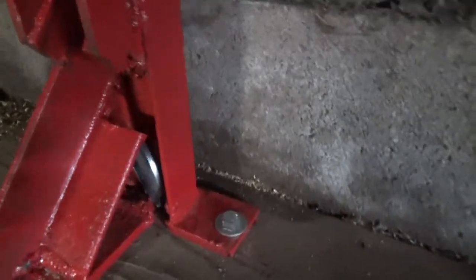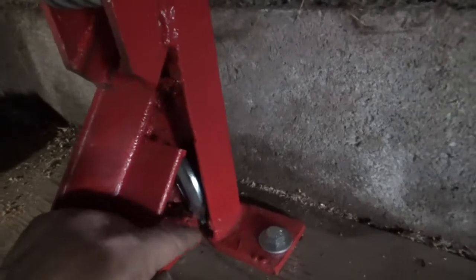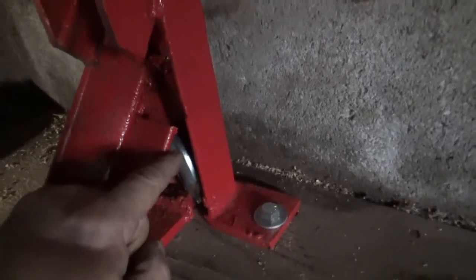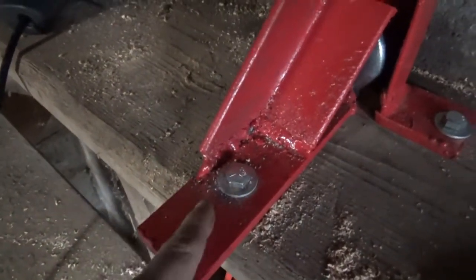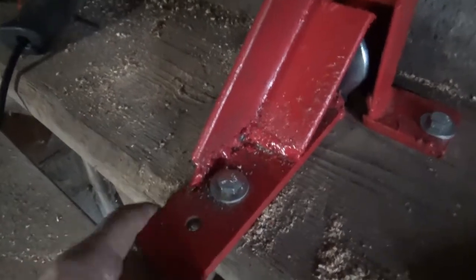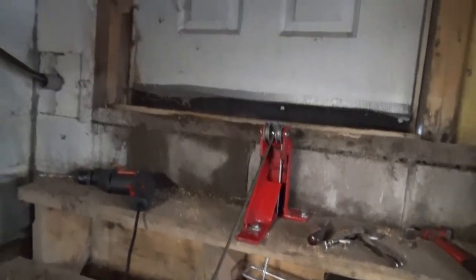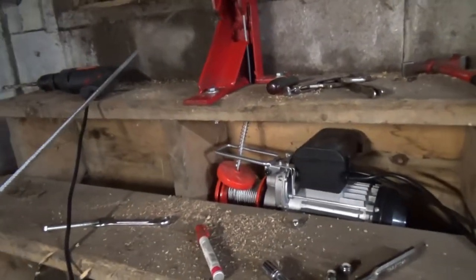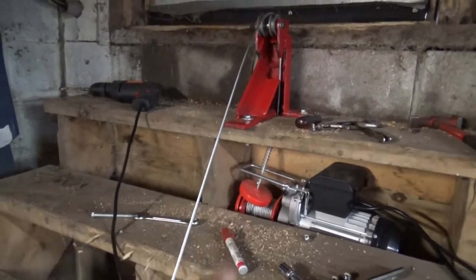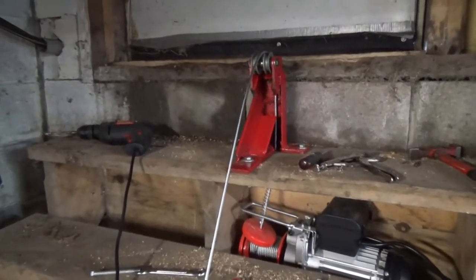I've got the notch put in the back here, I've got the loop up through, and I've got it bolted down. But I am going to have to cut it off — I had to re-drill the hole, it was too far ahead. We've got the cable fished up through the hole. The only thing I don't like is the angle down here. Originally I designed it to go down farther so that angle wouldn't be quite as steep.